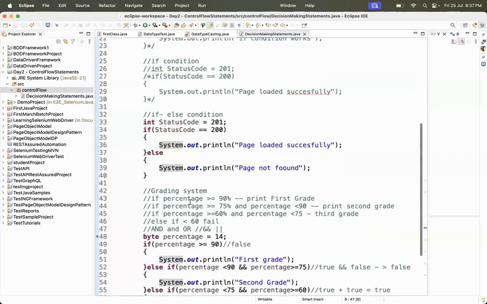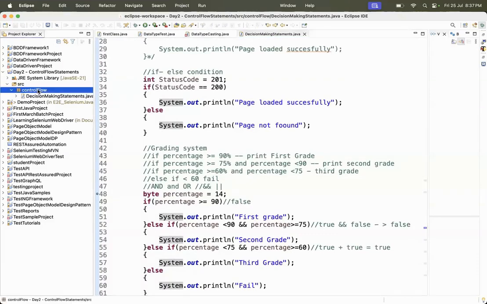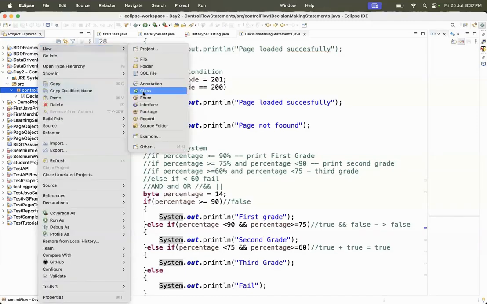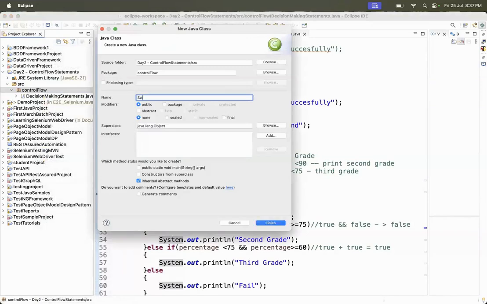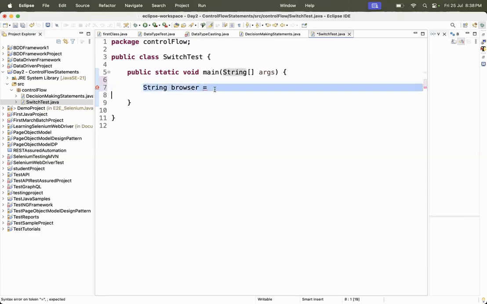I will give you something related to what we do in Selenium. You will be able to understand as well. So I will take an example from Selenium, how we do it and where we use switch. So let's take it like SwitchTest and take your main method as of now. In this main method, you can remove this comment. You can consider this as coming from other sources, which we will be doing at framework level. But as of now, I'm holding it in this piece as we are at a very beginner level.